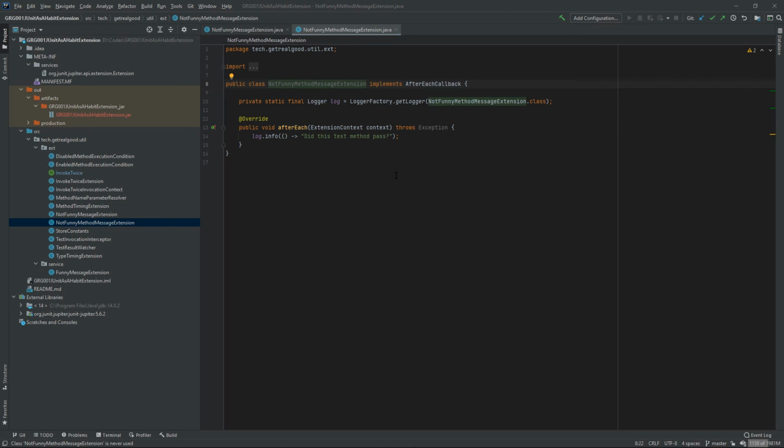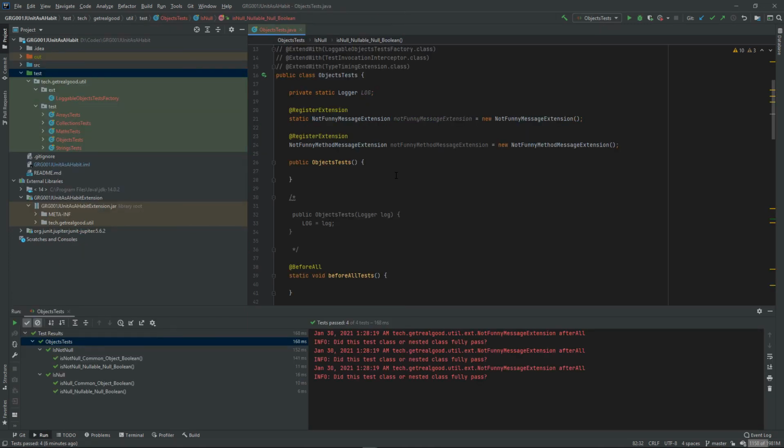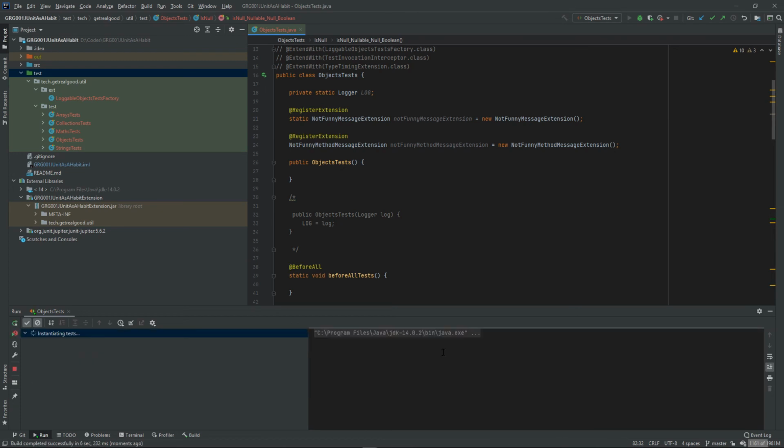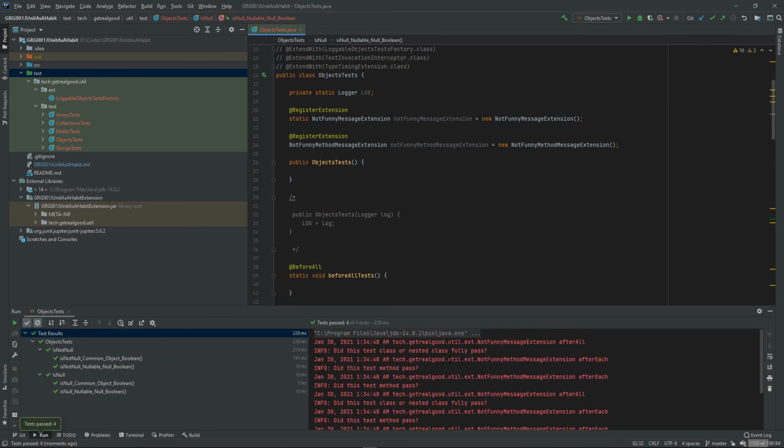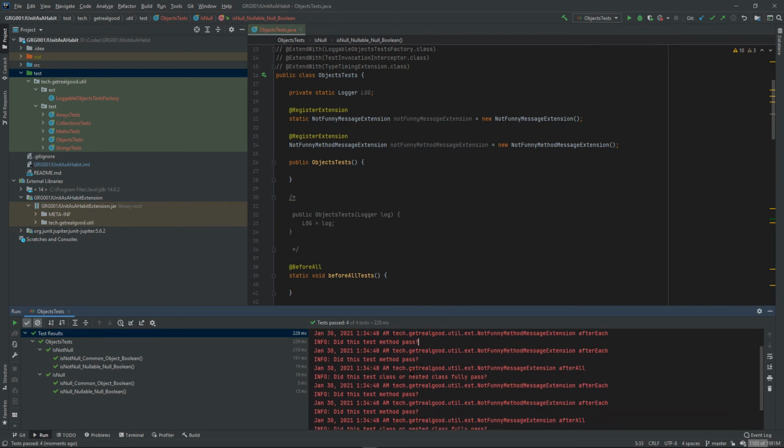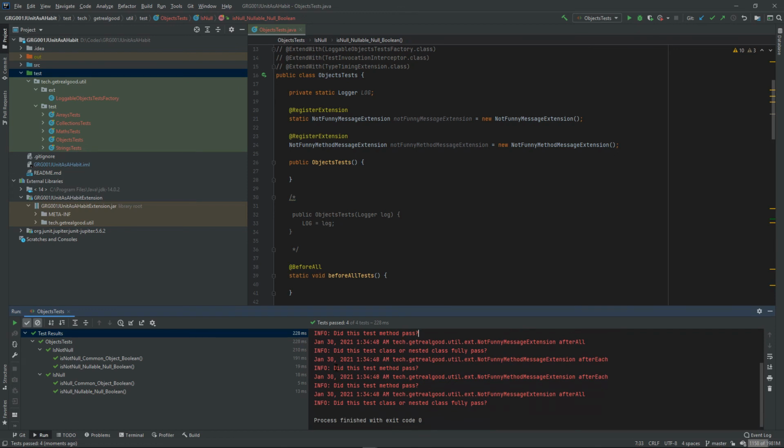All right, so let us go back to the main project, and let's run objects tests. We have: did this test method pass, did this test method pass, did this test method pass, and did this test method pass.